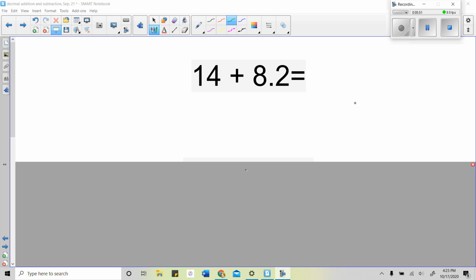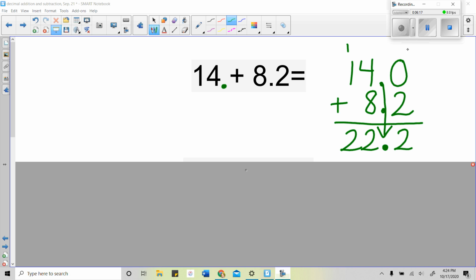So I want us to do some practice problems now. I want you to pause the video and I want you to write down the problem, lining up the decimals, filling the zeros into the empty spots, and add it up or subtract. And then I want you to unpause the video and see if you did it correctly. And if you did not do it correctly, I want you to fix it. So pause the video now.